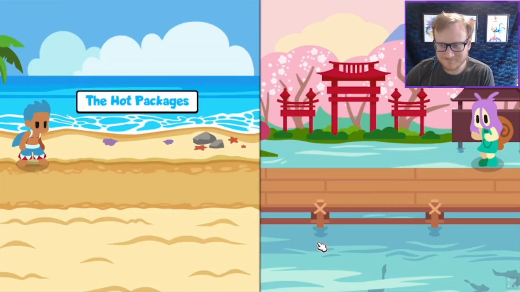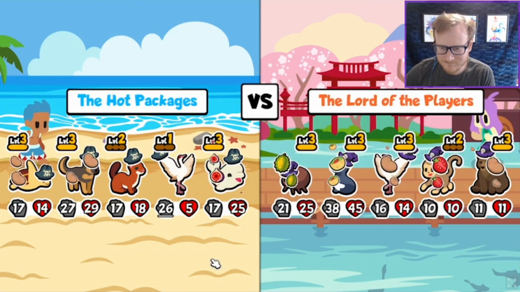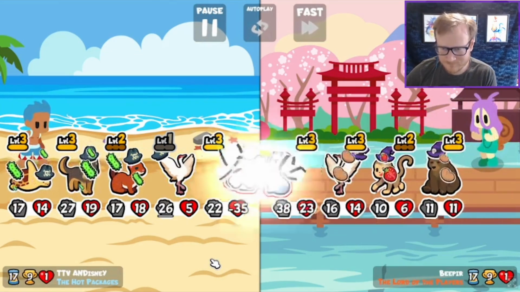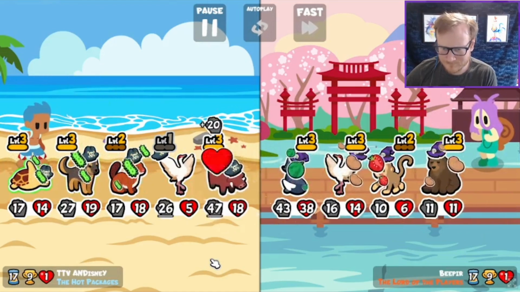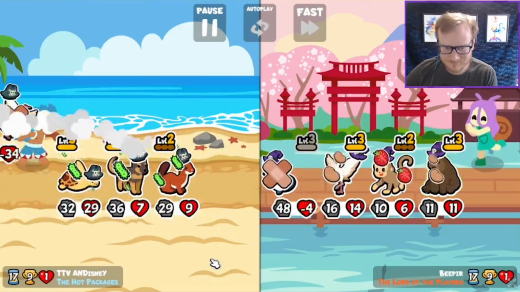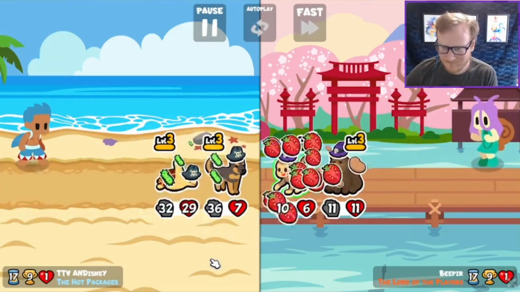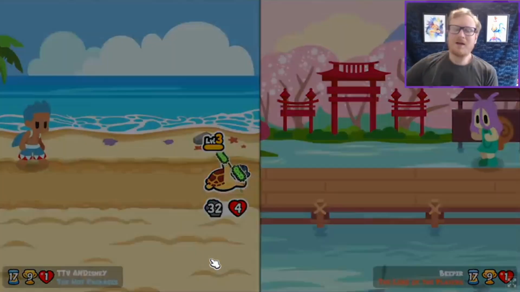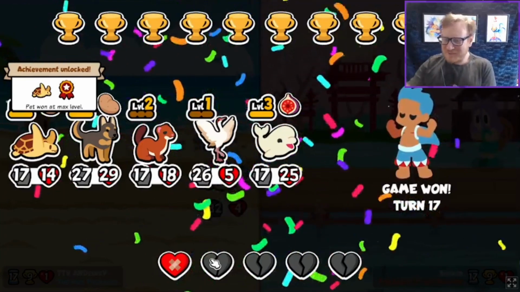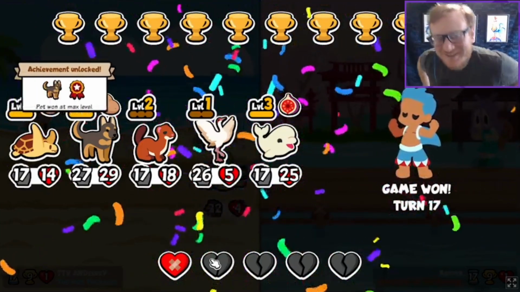All right, here we go. Please let this work. Woo! All right, we got the Sea Turtle, German Shepherd, and Beluga. What the heck?